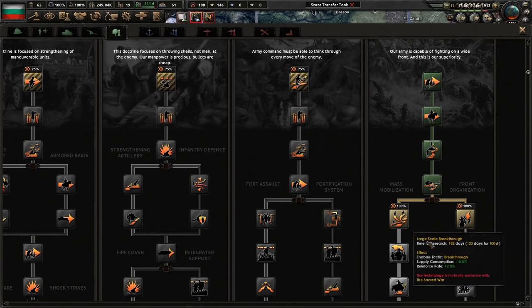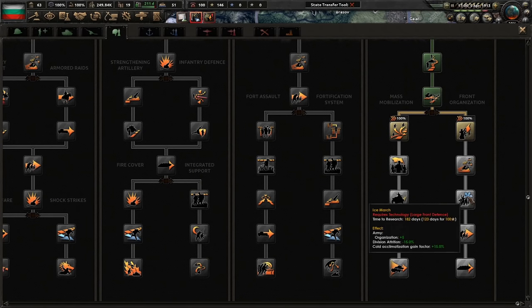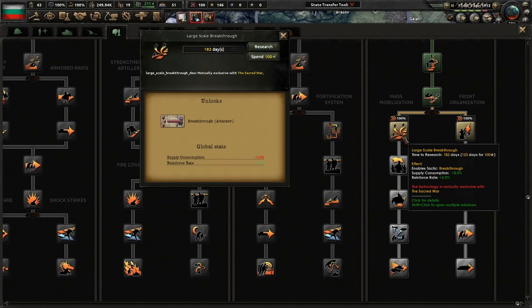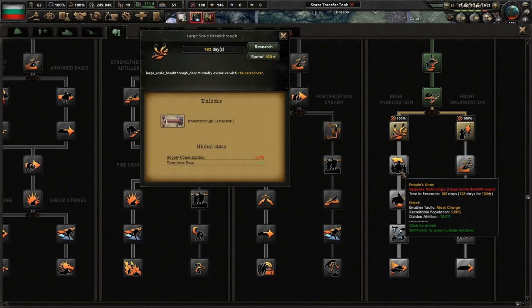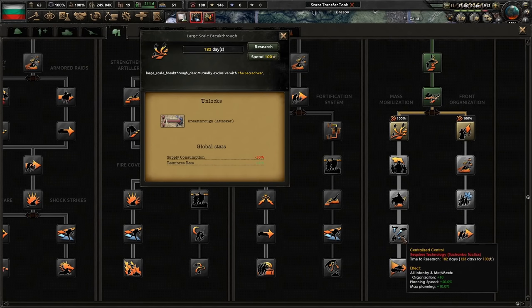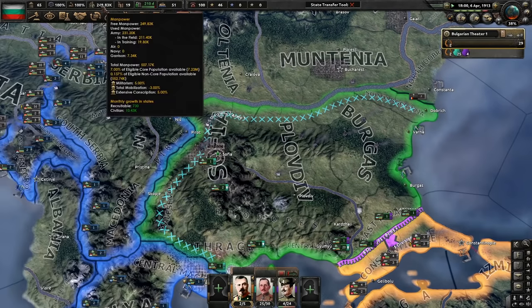1914. Oh, mass mobilization or front organization. So there were a lot of comments yesterday saying that we should definitely go with the left side because we're going to need this manpower. And I completely agree. Large-scale breakthrough. Less supply consumption, better reinforce rate, we get less attrition and more population, get some more recovery rate, and soft attack for cavalry, plus 25% is not bad. Centralized control, more organization for infantry, mechanized and motorized, so hopefully we don't regret this one.